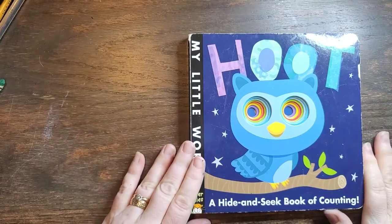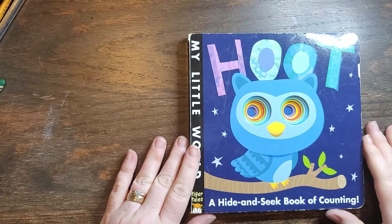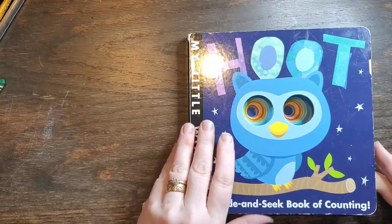Hi, boys and girls. Before we start our project, we're going to read this cute little book called Hoot. Can you guess what it's about? It's about an owl and his friends.